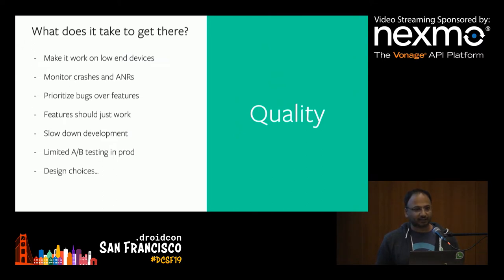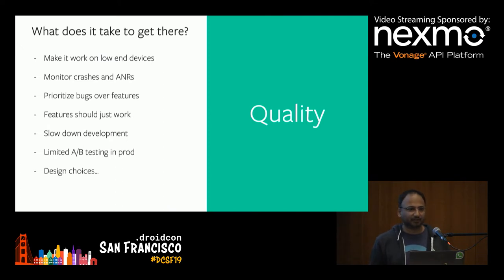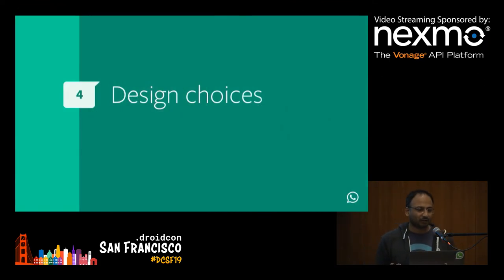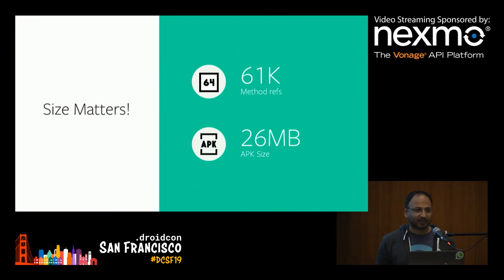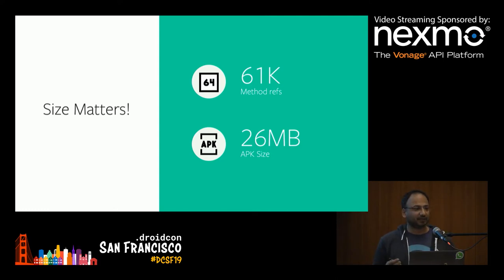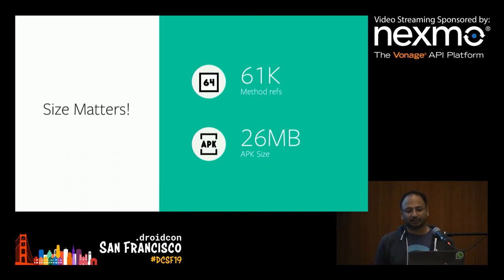We also make certain design choices that have helped lead to quality. Size matters, and we have chosen to keep WhatsApp a single DEX app. What that means is all of your Java code compiles into a single binary called a DEX. We've made sure our app stays within a single binary, which means we have to limit the app to 64,000 methods. We've also done a lot of work to keep the app size small. A lot of our users are in markets like India, Brazil, Indonesia — countries outside North America — with different phones and different internet connections, so keeping the app small is really valuable to them.